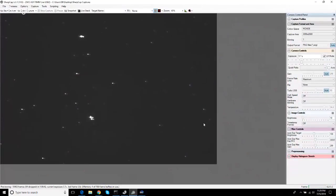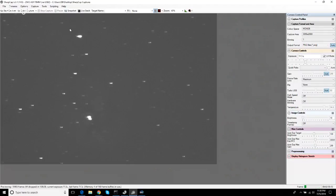So what that means is the blue is just reflecting light from this bright star over here. So it's dust. If there's gas, there's not a whole lot of it, but it's mostly dust in the area. And that dust is reflecting the light coming from the star. The gas here, now you can see a little bit of nebulosity, kind of hard to see, but it's there. There's a little bit of detail. You can see little darker patches like this here, which is the inside of the flower of the Trifid.